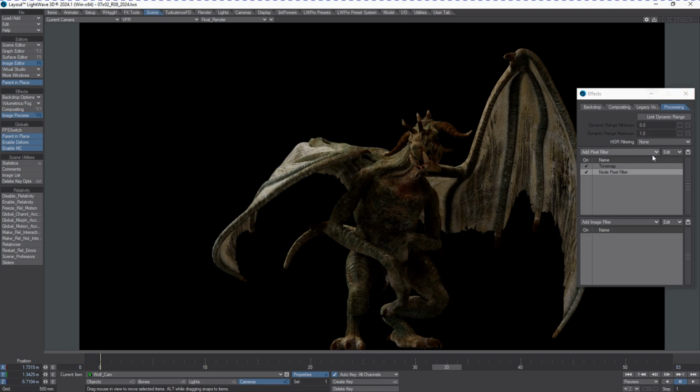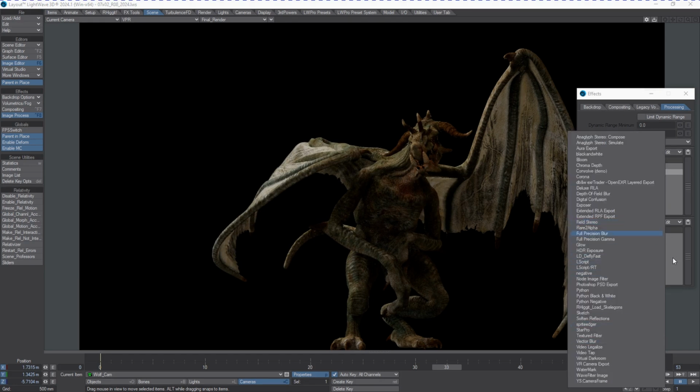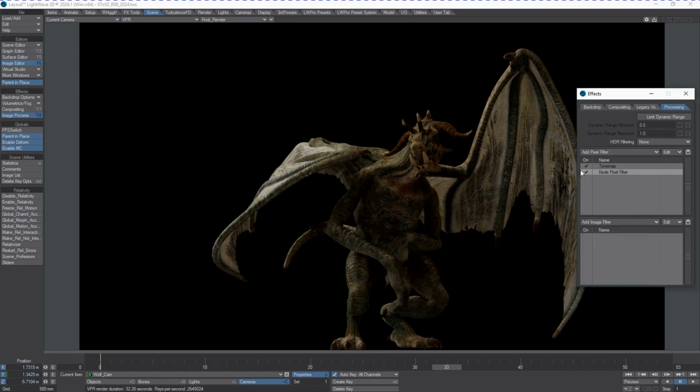These are real-time sections. But this one with the image filter handler, this is not. Any of these are not going to produce a result in VPR. You have to F9 or F10 it or render it over Lightwave ScreamerNet or the NRC to see those results. This section, however, is real time because it also includes things like fiber filter, which we would need for visualizing hair and strands.